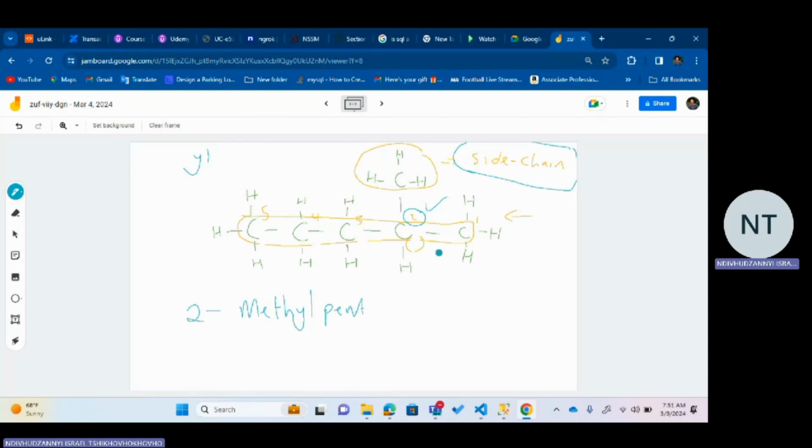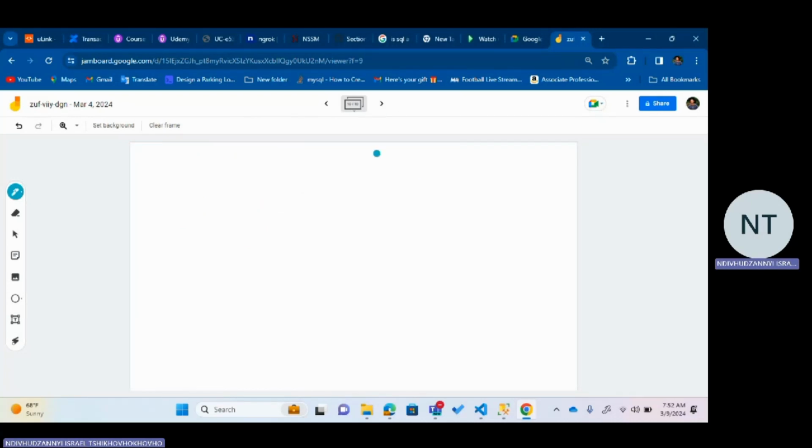What kind of hydrocarbon do we have? It's an alkane. Then the suffix of an alkane is ane. So we have 2-methylpentane. I hope it makes sense. Okay, let's proceed. Then lastly, let's see how this order of precedence works, right?